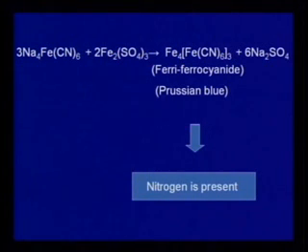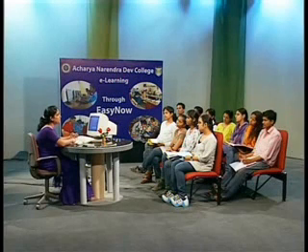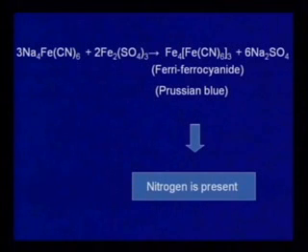Now the question arises, we have not added any ferric salt into it. So from where does this ferric salt come? In this test there is ferric sulfate. So from where does this ferric sulfate come in the reaction? Now since you are heating the aqueous solution of ferrous sulfate, by that heating we are converting the ferrous ion into ferric ion, and this conversion takes place by aerial oxidation.